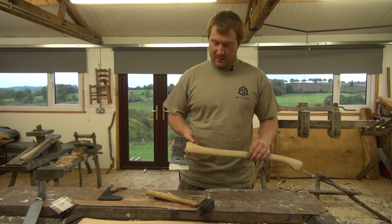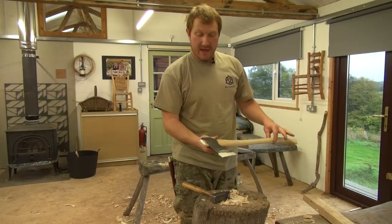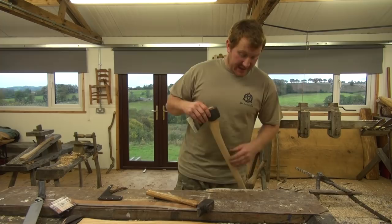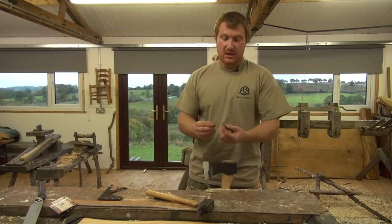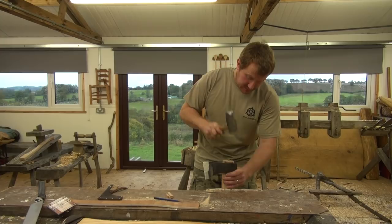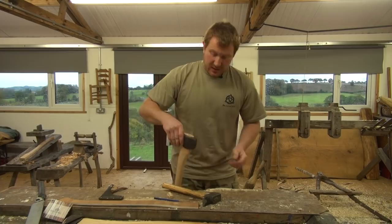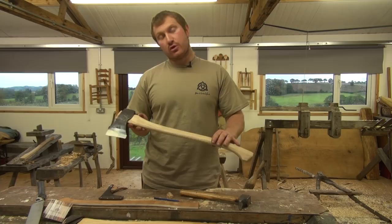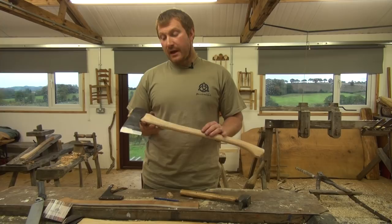Let it sit for an hour or so, and once the glue's cured, trim off the waste wood, leaving about a quarter of an inch sticking out. Then hold it back in the vice — the little steel wedge provided gets driven across that wooden wedge and into the handle. This prevents the wooden wedge travelling out of the axe handle with use, so drive that in. Then all there is to do is clean up any dirty marks, give it another sand if you want, and give it a good coating of linseed oil to feed the timber. You can put some on the head itself as well — that will keep it from rusting.